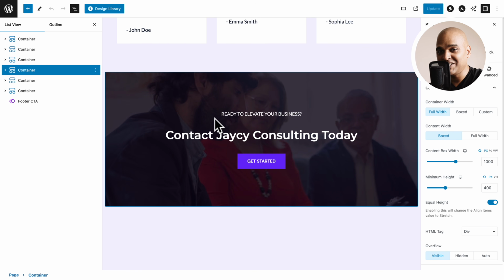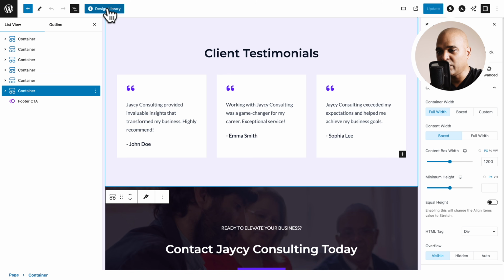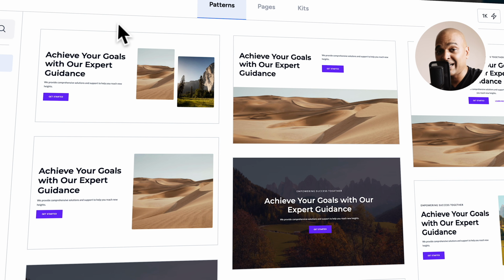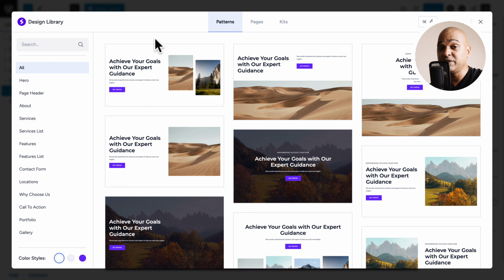Now, before we start changing the content, the first thing we're going to do, we're going to select the last container, and then here we're going to click on Design Library. And this is going to pull some designs from the starter templates library, which is a very powerful library. And you can either use the standard free version, which is what we're going to use for this tutorial, or if you want, you can use the AI version, which costs money because let's face it, AI costs money. And with the AI version, the system is going to know exactly what you want to build and it's going to create the content for it. But like I said, for this tutorial, let's keep it simple. We're going to use the free version.